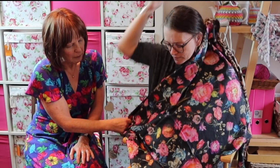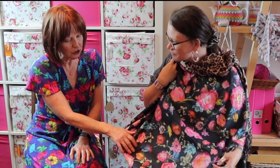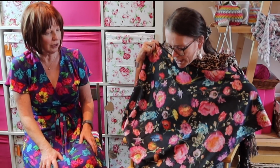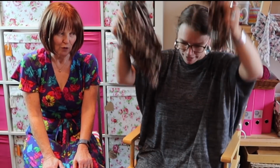This is ever so reminiscent of all the Dutch still lifes that I was looking at on Sunday in the Rijksmuseum. There are so many of these great big old roses. Reminds me of Romany prints, which I really like. But no, I love this. I couldn't resist it. It was €10 and I thought, there's no way that's not coming home with me. I love a good scarf in the winter. So I will take it off because it's a bit hot now. Right, let's get started.